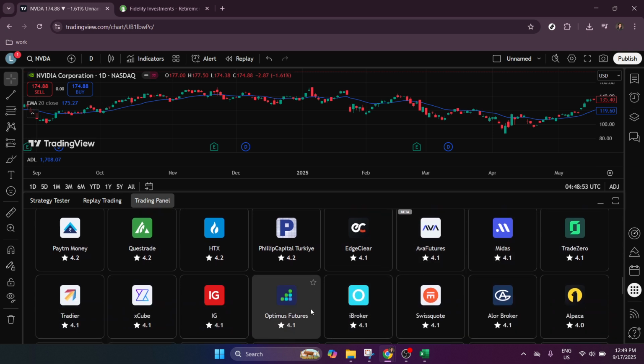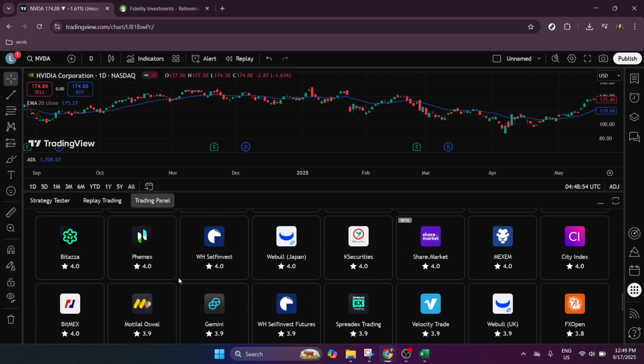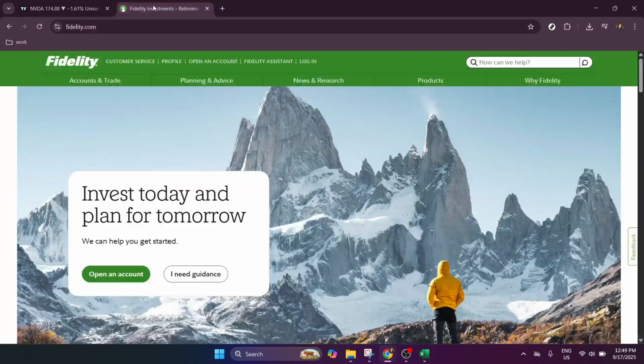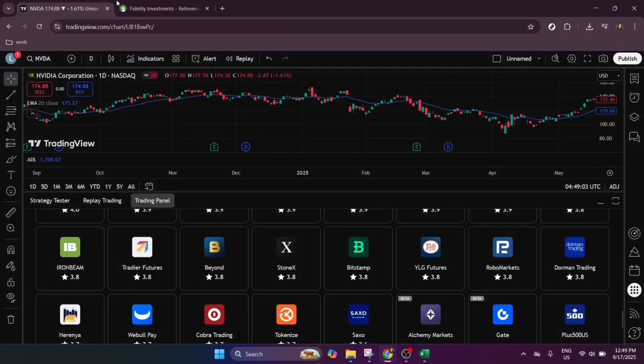Another method you could explore is leveraging the Fidelity API with a third-party tool. Various tools are available that can help bridge the gap between Fidelity and TradingView. By utilizing the Fidelity API, you can potentially integrate account data and trades from Fidelity into a third-party platform that connects with TradingView. Do keep in mind this can get a bit technical, so it may require some research and tinkering or perhaps enlisting someone with technical expertise.